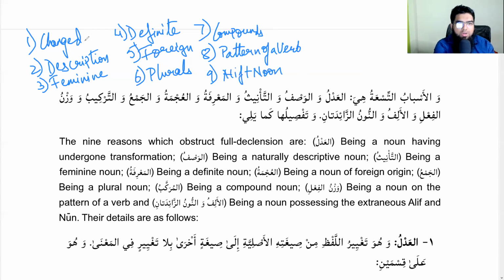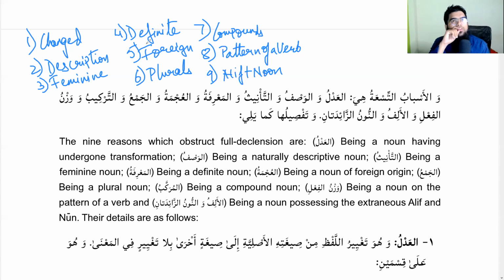So one is change, descriptive words, feminine words. But not every feminine word will make a diptote. It has to match, like feminine plus definite. You'll make Fatima too. So if you think about it, Fatima, why is it a diptote? You have to give 2 reasons out of the 9. One is it's a definite noun, isn't it? It's a name. And the second reason is, so do you mean all definite nouns are diptotes? No, not all ma'arif. It is feminine also. So definite plus feminine is equal to diptote.